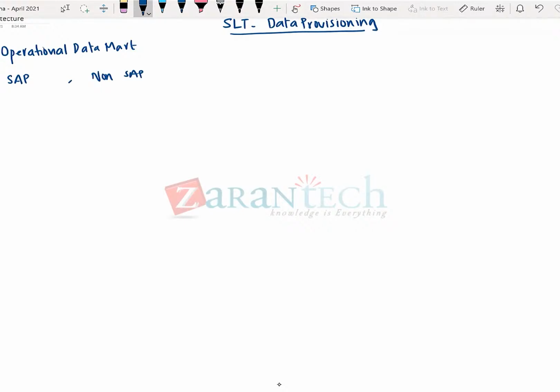Can anybody help me out? If I were to bring data from a non-SAP source system using SLT, what was the only condition we had? We had specified that it has to be a certified RDBMS, Relational Database Management System, which works with SAP system. So that was the criteria.